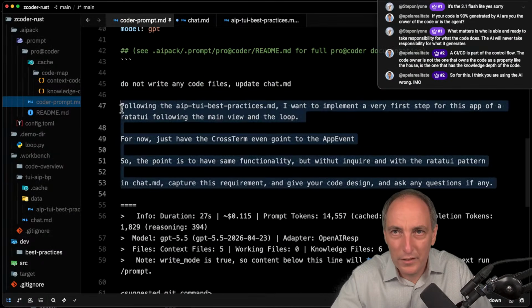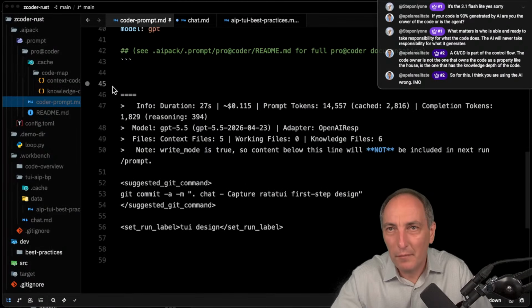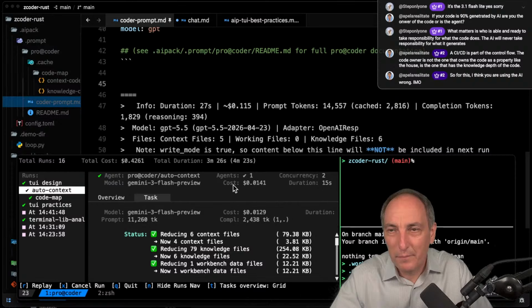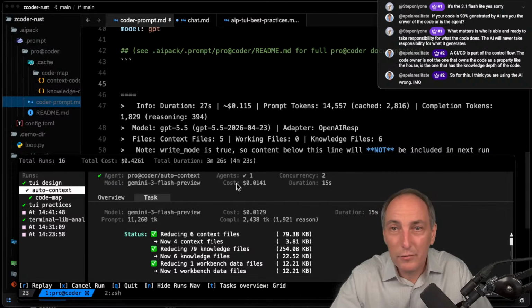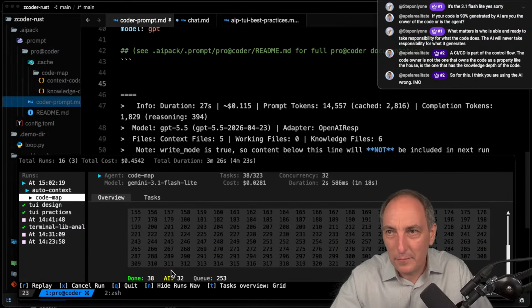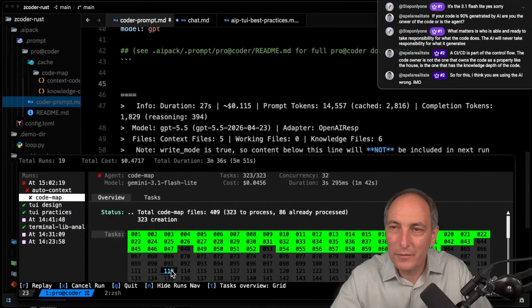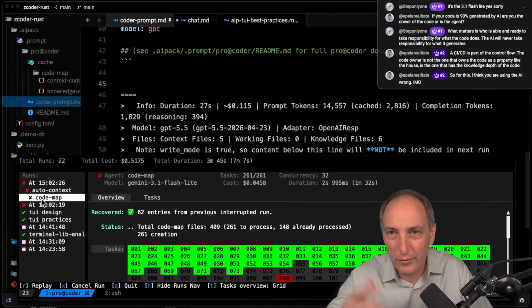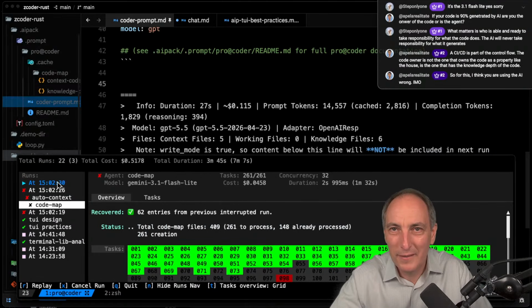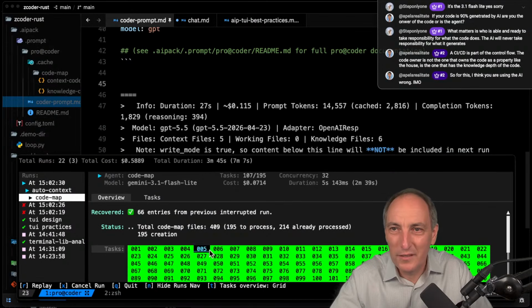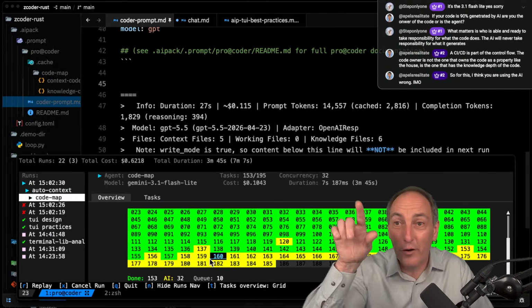I'm going to remove this prompt for now, and then I'm going to go there, and you are going to see what's happening. And I'm going to do run. Okay. Now look at this. This is common stuff. I have like 100 files. Sometimes Lite is chucking a little bit, but I have a recover. So it's pretty nice because it recovers from where it's lost. That is Mr. Lite that doesn't go as fast. I have 32 concurrencies, so this is why it's lost. But it recovers everything, so it's very nice.